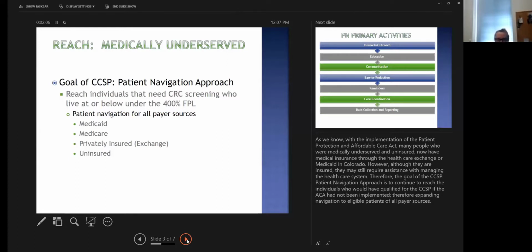And so there was a lot of work to really be done in this area. When we took a step back from our initial approach with CCSP, as just a means to pay for screening exams and having the university coordinate that, we started to embed a lot of the navigation approaches that at that time were affiliated with treatment navigation. But we were trying to think about the role and function of navigation as barrier reduction and access to care, allowing the entire healthcare team, within the primary care setting as well as the specialty setting, to work at the top of the licensure.